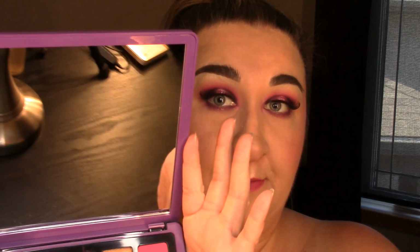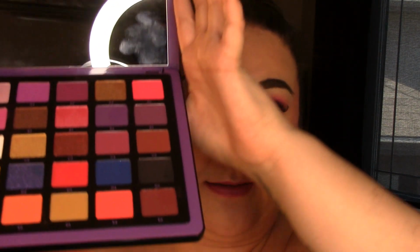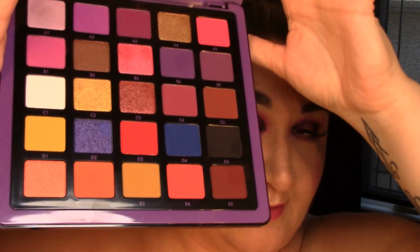It's got a bunch of other things on the back. I'm not really sure. I think it's for face. I think that's why there's a face there. It looks like the arrow thing. I'm not really sure what that symbol is. Maybe reusable or recyclable. I don't even know. But apparently you get 1.8 grams each shade. And there are 25 shades in here, I believe. Yeah, and it comes with a full mirror. So there's the mirror. And then this is what the shades look like in the palette.